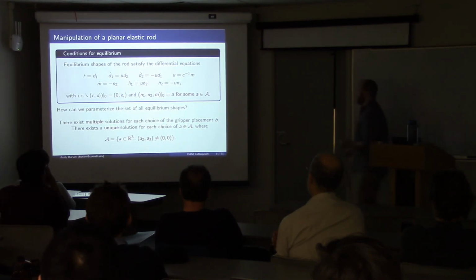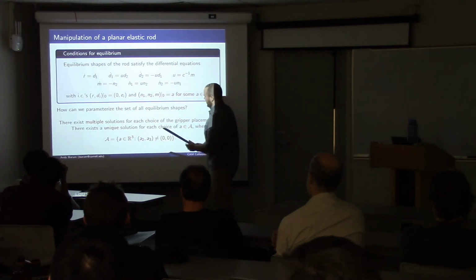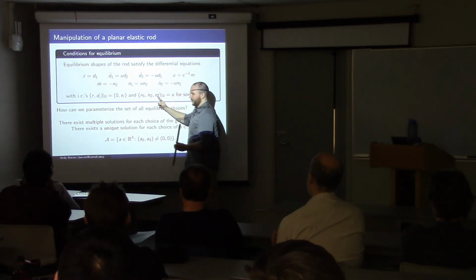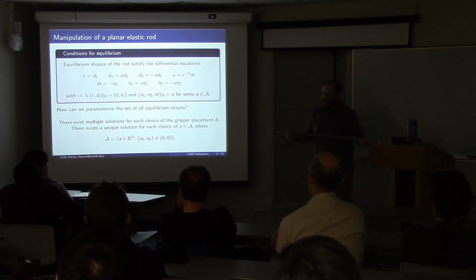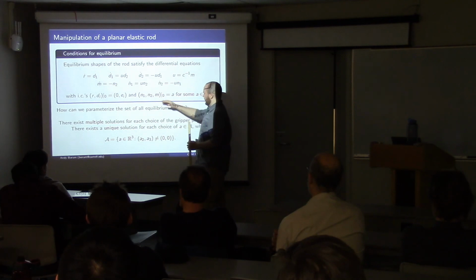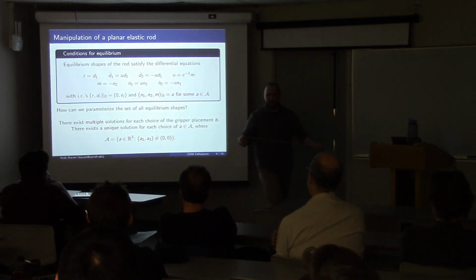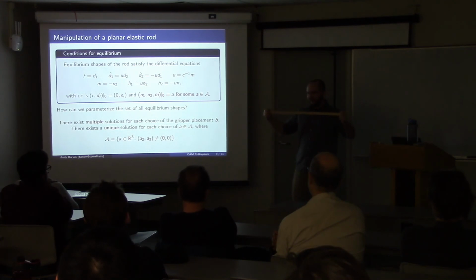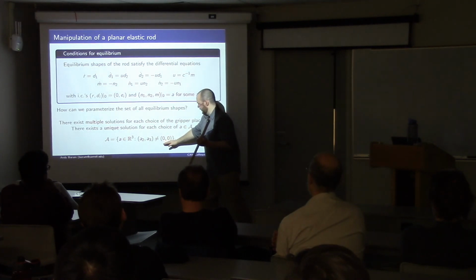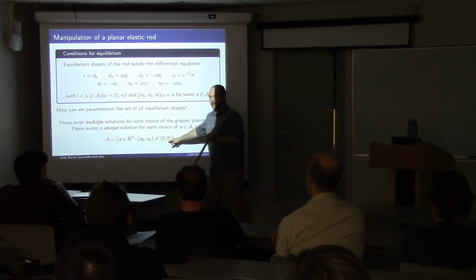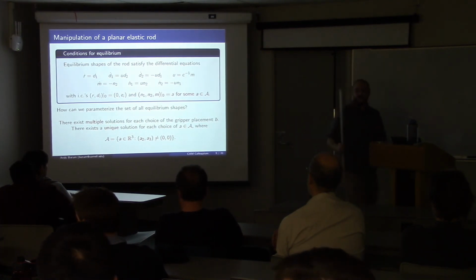There's one caveat to that. If the shear force and the moment are both 0, I can get non-unique solutions, meaning they're the same shape for the rod for different choices of this A parameter. What this corresponds to physically is me pulling on the rod or pushing. So this is the same shape. Here there's no force on it. Here's the compressive force. Here's a tension force. So it's different values of this initial condition that produce the same shape. But as long as this condition is true, the shear force and the moment are both not 0, then we get a unique shape. Is there a question?